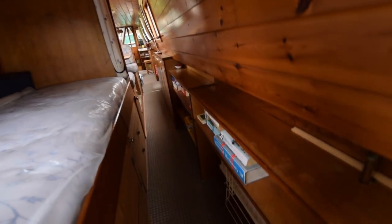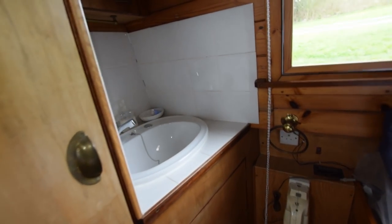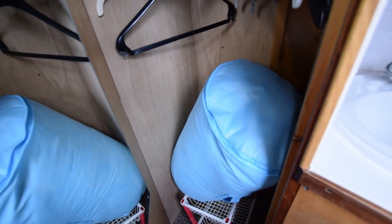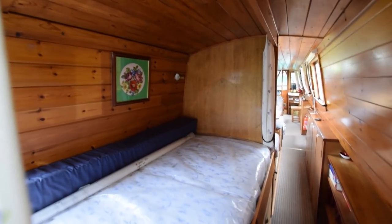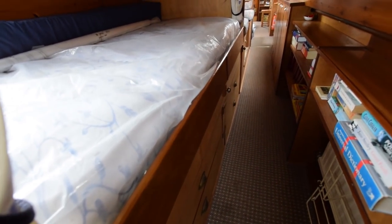Into the bedroom — a lovely room. The pine tongue and groove gives it quite a cosy, cottagey feeling. There's a wash basin at the foot of the bed — a nice touch — and a good-sized wardrobe next to the sink. The bed is six feet six inches long and four feet wide, but it does extend to four and a half feet wide. The bed is curtained and posted. There's an extension that just folds down with a couple of support brackets, and four very good-sized drawers underneath.